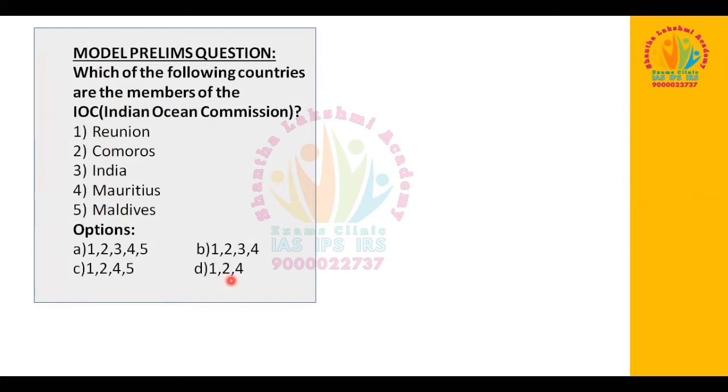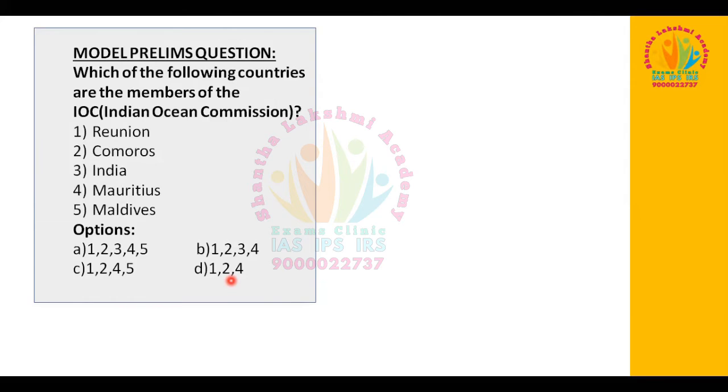Now, how do we tackle these kinds of questions in the exam? Do we need to remember every international organization's members? It is practically hard to remember everything because there are so many international organizations and their members often overlap, which can be confusing. So while attempting these types of questions, try to eliminate the odd one out first. How do we know which one is the odd one out? We can know this by focusing on a few things while studying these organizations. The first thing to focus on is whether India is a member or not.